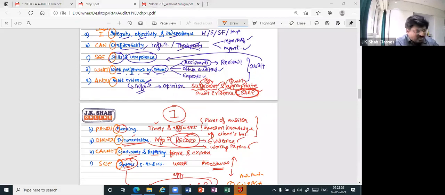Were you a last bencher? No, I mean, with my height, no. In fact, I was the contrary. At my inter CA, I was on the first bench. At my final CA, I was on the second bench. I have a small height, 5'4.5". Where will I sit? I used to sit ahead only. I used to trouble the students and the professor as much as I could. It was fun. But even the professors used to like it. They also wanted to be troubled.